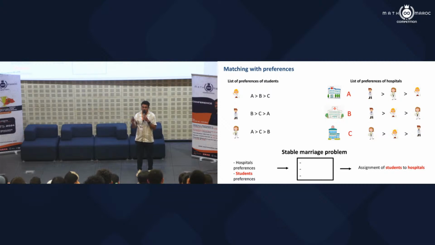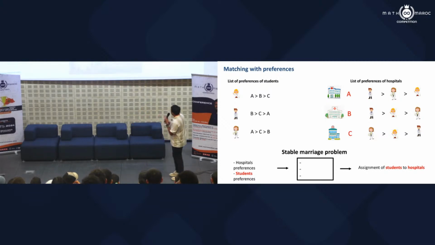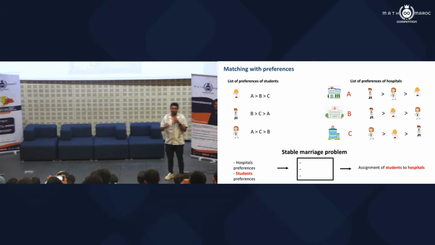But again, as we've seen in the previous problem, we ask the question: what is the objective function? What am I trying to optimize here? So this is why it's called stable marriage. Think about, you know, this is an Imilchil wedding festival. So you have the women here, you have the men here. Each one has preferences over the others, and this is the matching. Okay? But how do we do that?